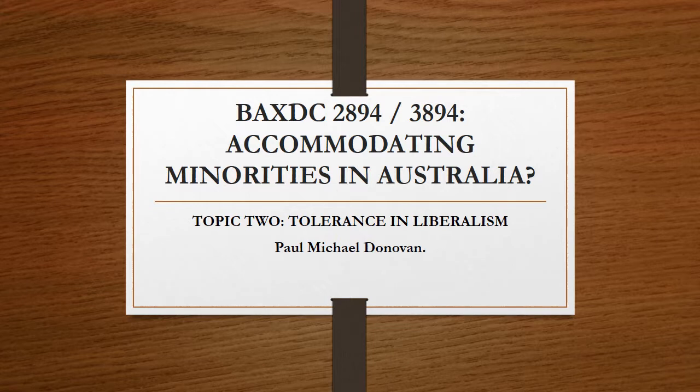First of all, we'll be defining some of these terms. What is liberalism? What does it mean in political terms? It's an interesting one, especially in Australia. And also the significance of tolerance and toleration within liberalism as a political system, as a political paradigm, if you like. We'll be talking about the ramifications of that on things like multiculturalism and how it affects us in our lives.